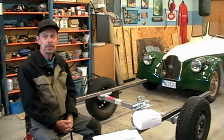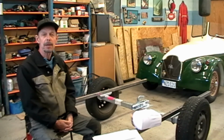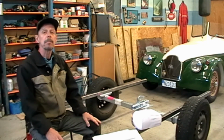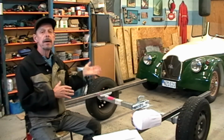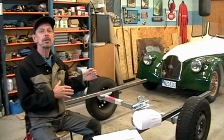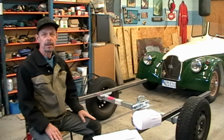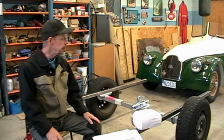I'm not a constructor, so I'm doing this in a kind of step-by-step fashion. And in doing that, I'm doing it pretty much in the same way that I planned and built my car. When I built the Worcester, all along I wanted to have a small teardrop trailer for it, so it already has the hookup in the back, the possibility to tow. And now I'm building the trailer.